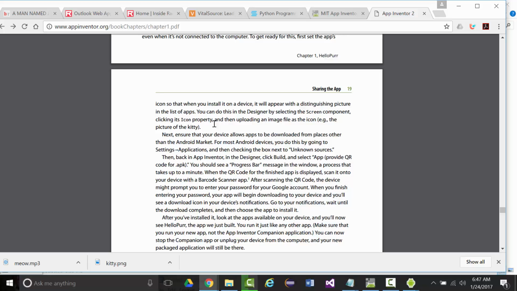When you do that, it creates, I believe, a zipped file, and if you've got the ability, you can email it to yourself, and after you've emailed it to yourself, you can put it on your own Android device, be it a tablet or an Android phone. You can also choose, because remember this is being saved out in the cloud, to tell it to save it to your hard drive, and it saves it as a special file with a .aia extension, which stands for App Inventor app file.